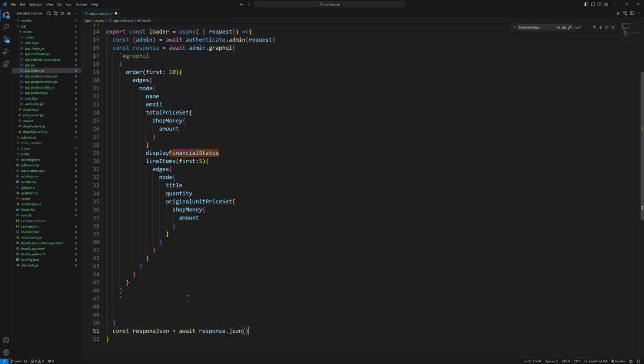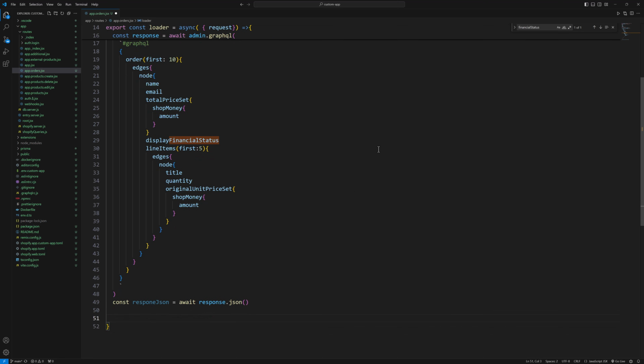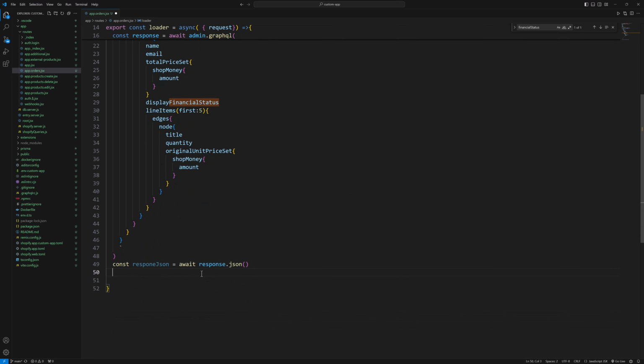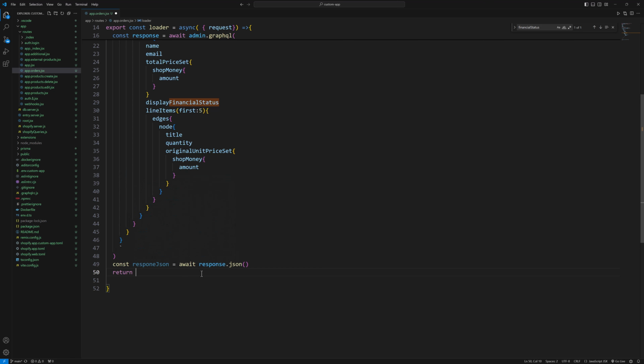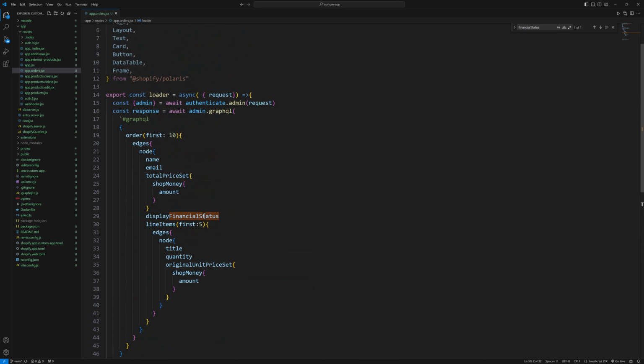This should be outside the GraphQL function, and once we get the response, we need to return this response in JSON, responseJson.data. Okay, now our query is completed.